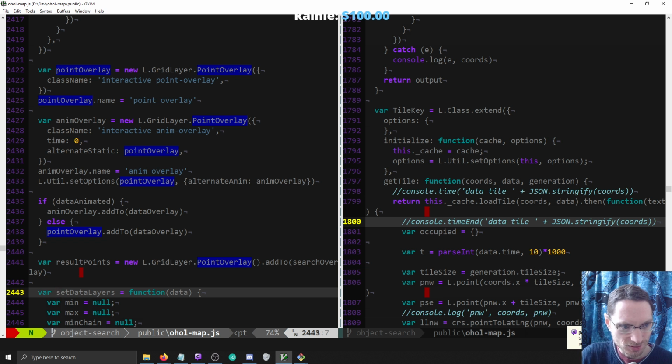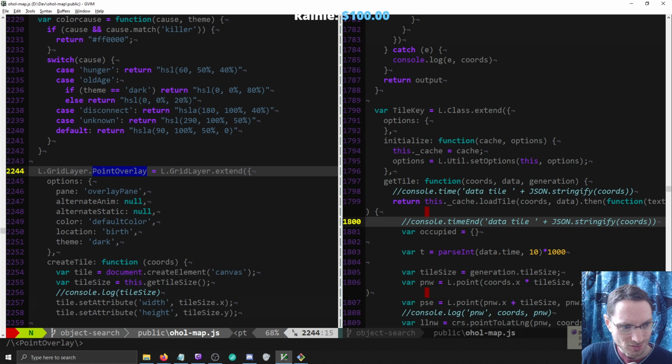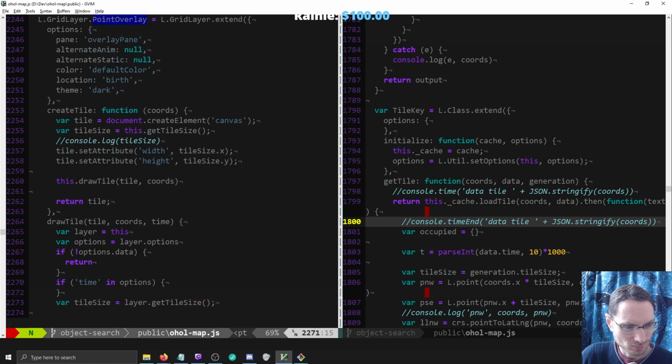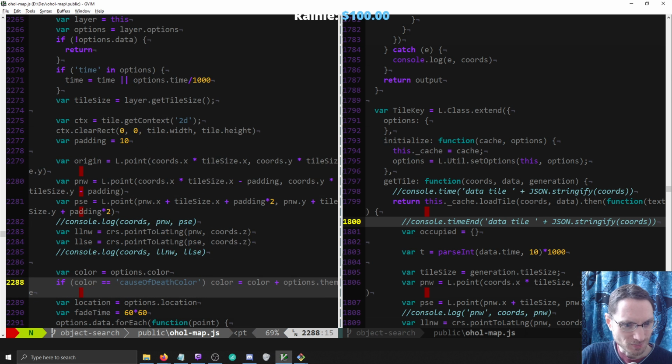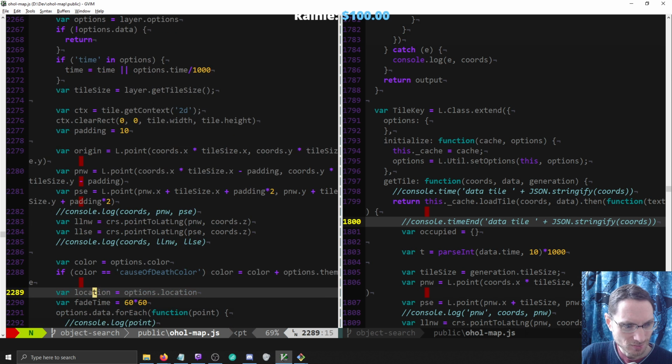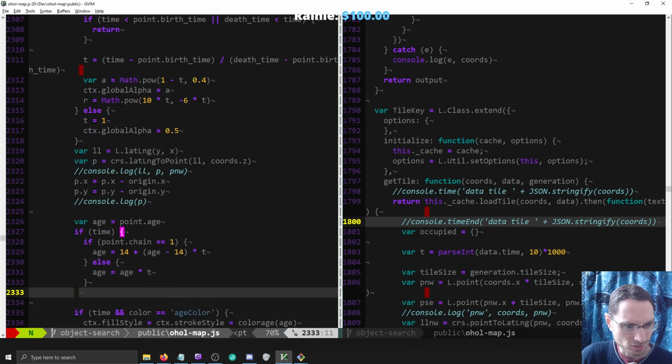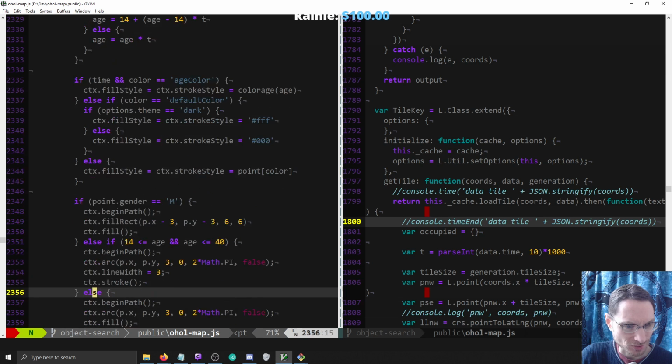Point overlay for search. Okay, so it is the same thing. It's going to be very nearly the same thing, but this has a whole bunch of life-specific stuff in it.